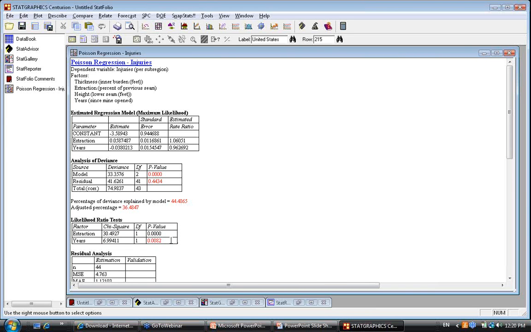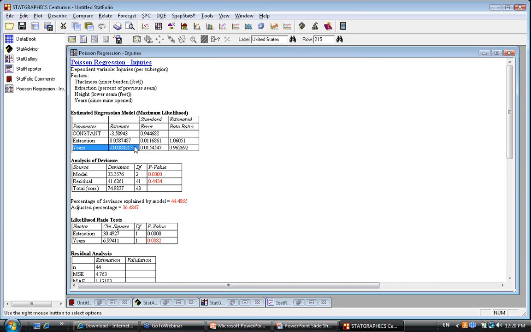Okay. There are, up at the top, things called rate ratios, and they show me the estimated change in the rate of failures in this case, per unit change in the variables. So for example, here I have the years that the mine's been in production.